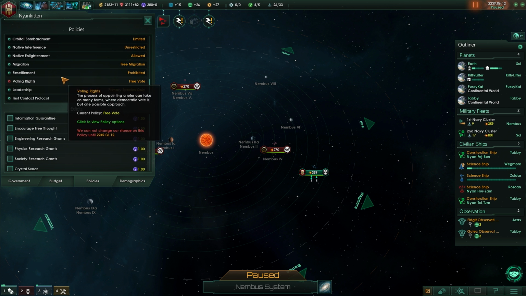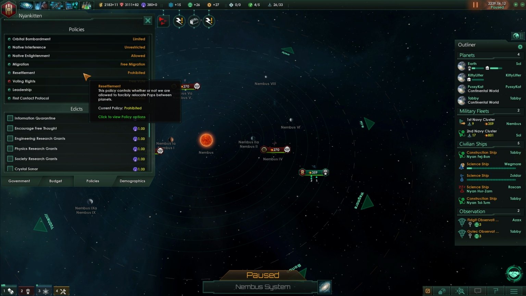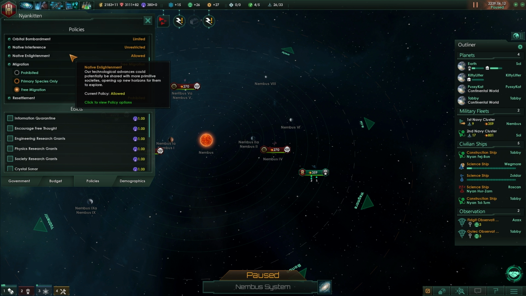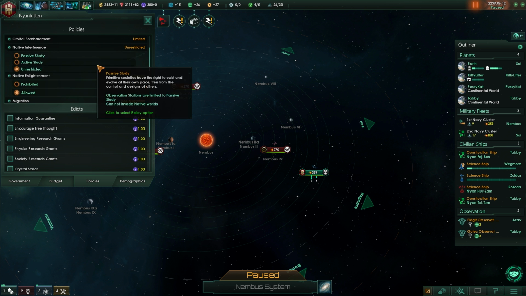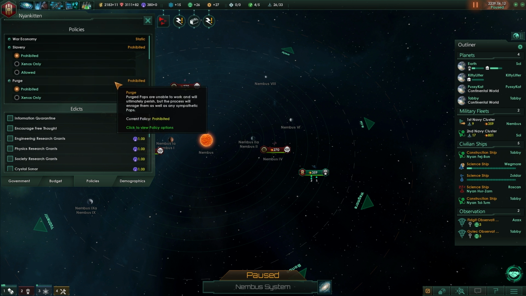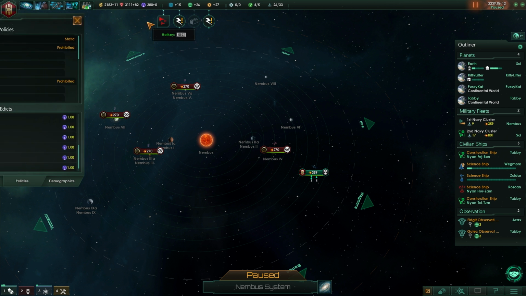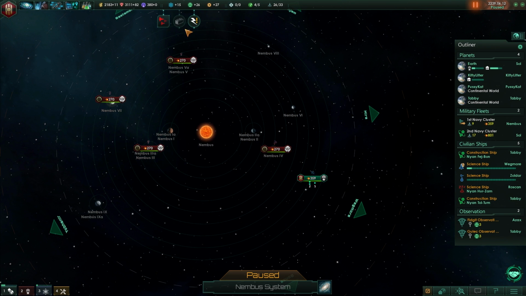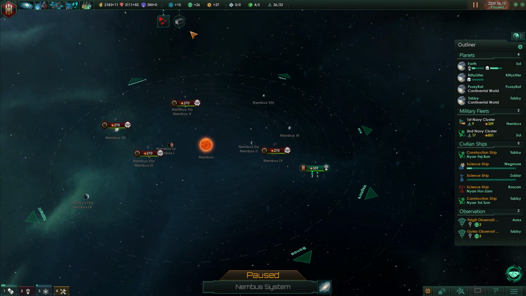First contact protocol is peaceful. Resettlement. Not prohibited. Migration is free migration. Native enlightenment allowed. Native interference unrestricted. Purge, slavery, war economy. That's all fine. Rivalry ended. Finish construction. And this.